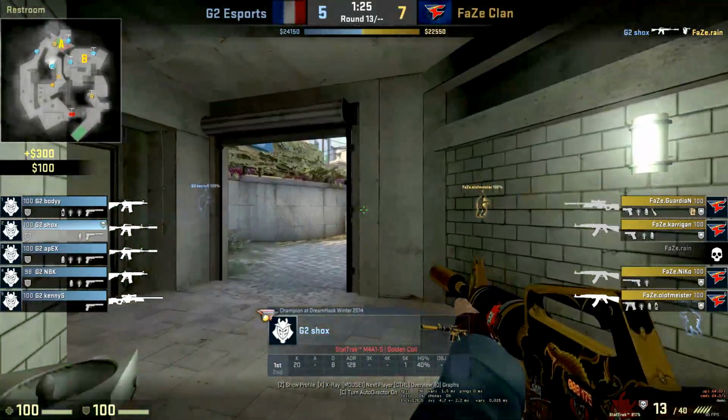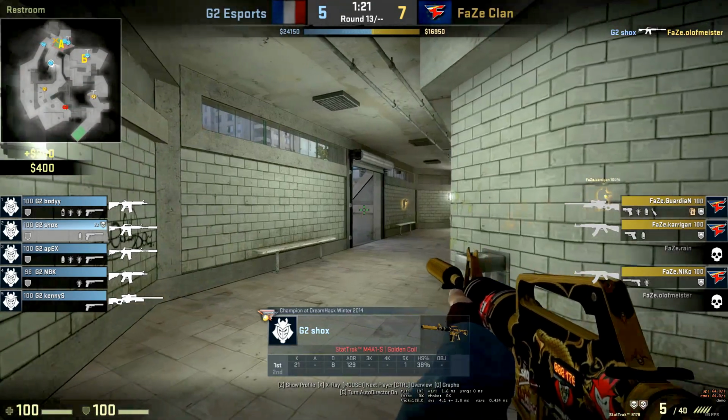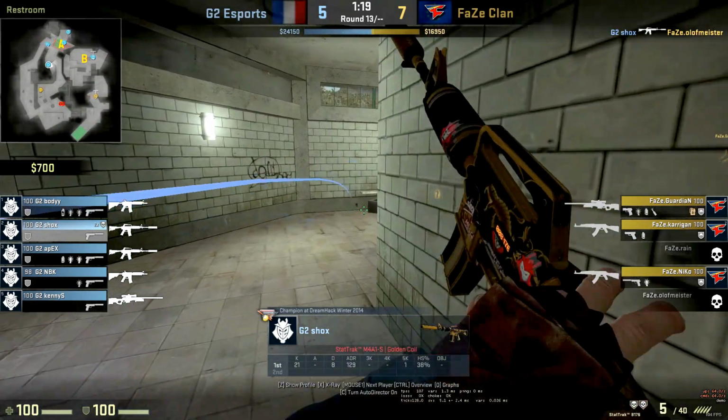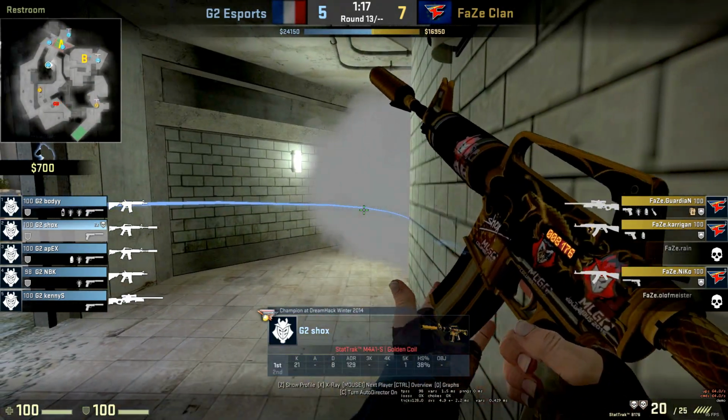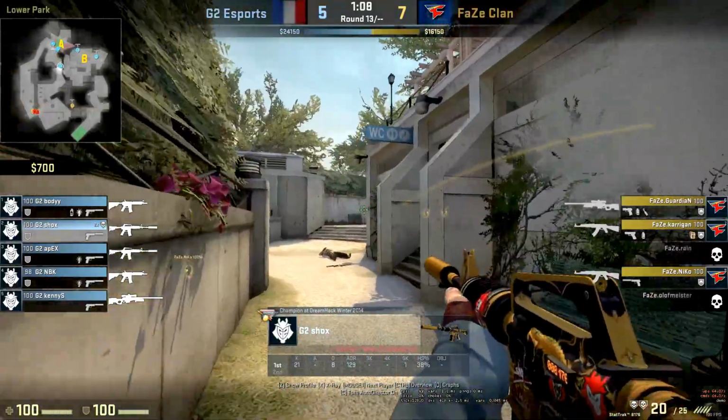So as you see there, Shocks heard the player run past just because he was aggressive in bathroom. He's able to peek out, get anyone else coming up the site, and then he swings back knowing he has to kill all of Meister. Then he ends up just smoking himself off. Good play. He should fall back to site here. 5v3, they got a huge man advantage.